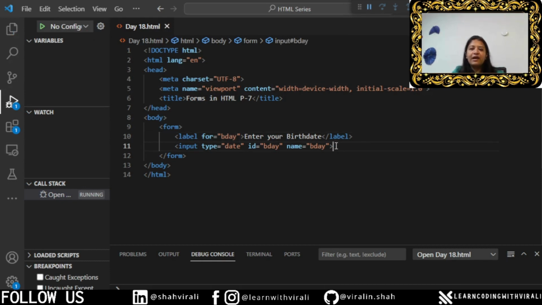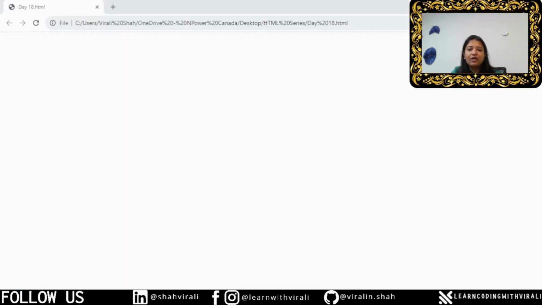Now, if you save this file, let's go back onto our browser screen to check how our actual output looks like. So if you can see here, it says enter your birth date, and then it is giving you a place to enter the birth date by selecting it from the calendar. So if I click on this icon, I can readily select whatever is the year, whatever is the month, and then the corresponding date. If I need to browse along, I can just scroll up and down, selecting an appropriate year, appropriate month, and appropriate date.